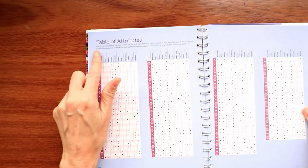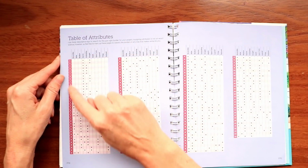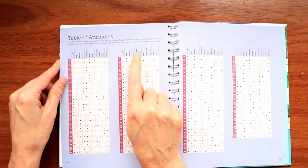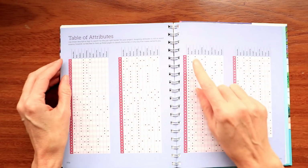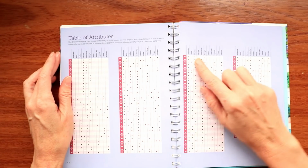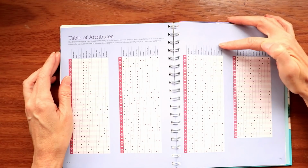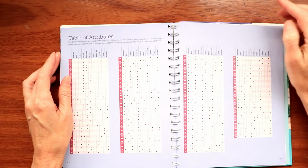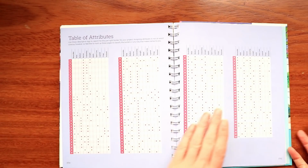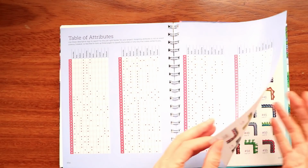And this one is your table of attributes. So this table has all of the borders listed numerically, and then across it has all the different attributes that the borders can have, such as reversible, wide, medium, narrow, undulating, straight, motifs, open or lacy, layered, fringy, or textured. So you can just go along and see if it needs to be reversible or whatever you're looking for. It also is listed here, which is interesting.